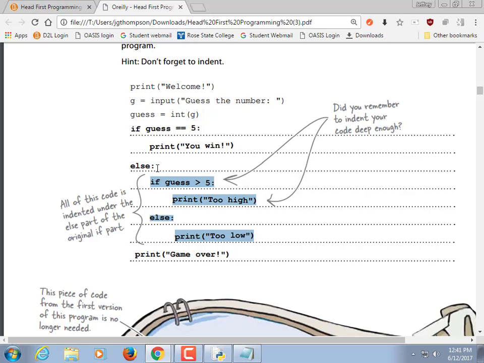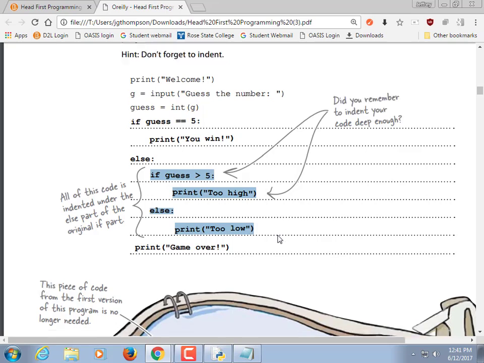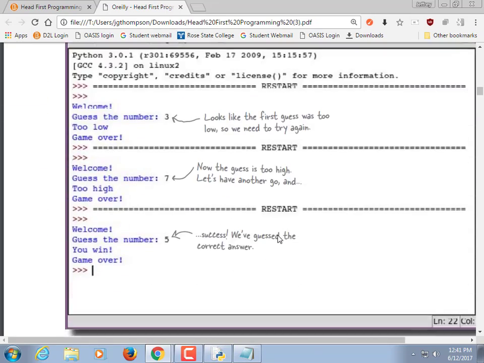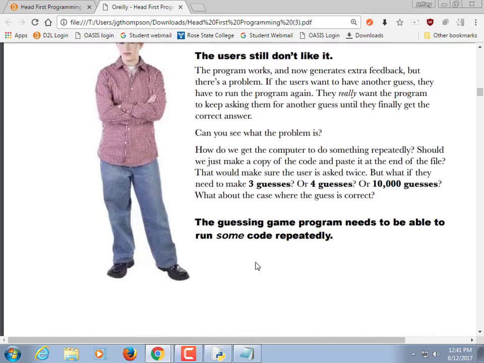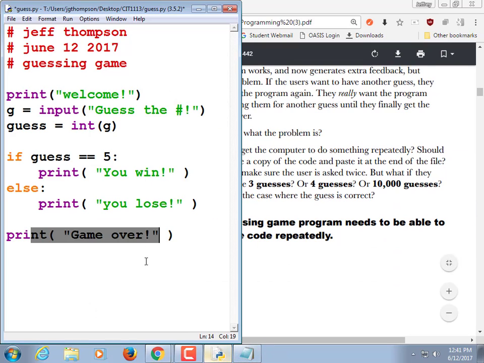It's an if that's nested inside another thing, just like an egg nests within a nest, or just like those Russian dolls with the little dolls inside the big dolls. This code is inside an if or an else block, so it is nested underneath it. Okay, so we're going to make that change to our code.